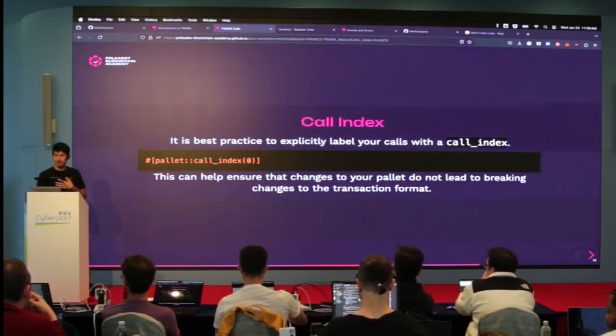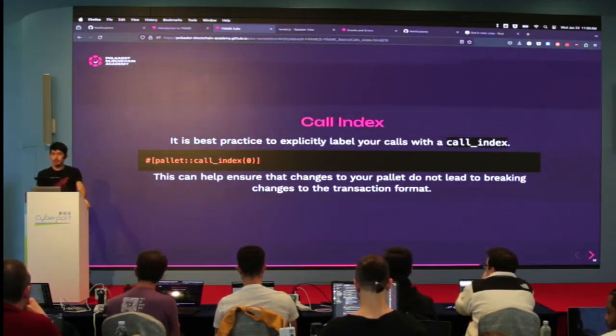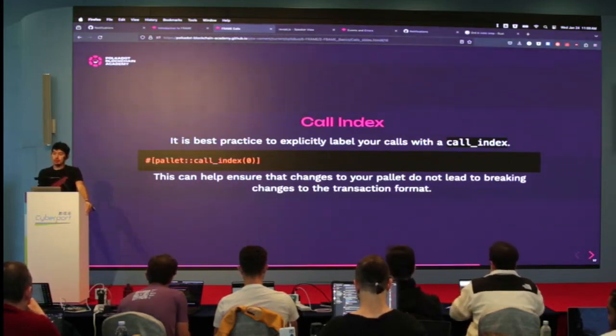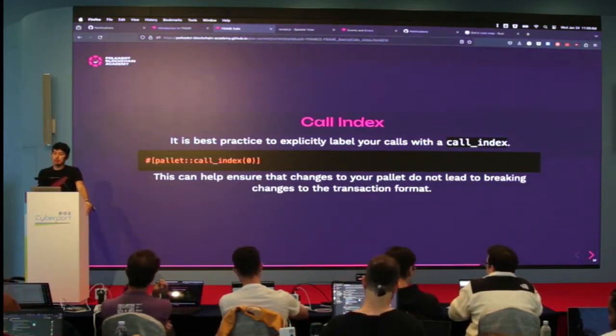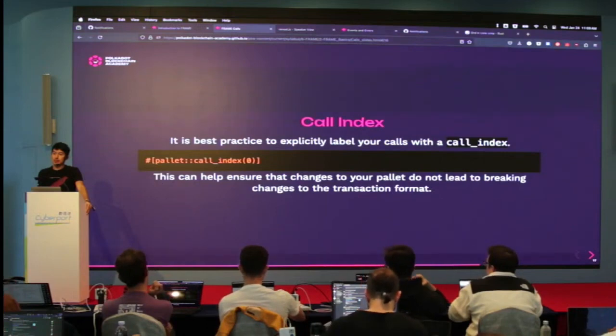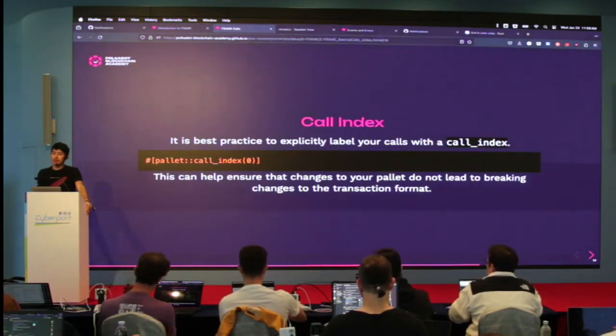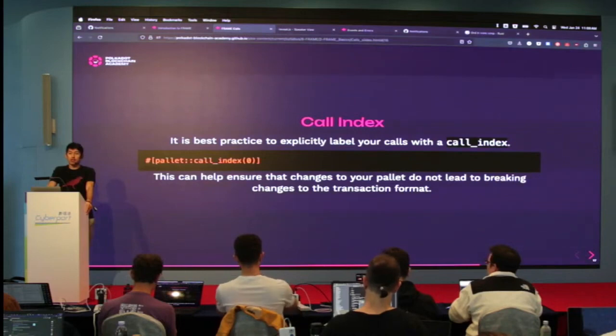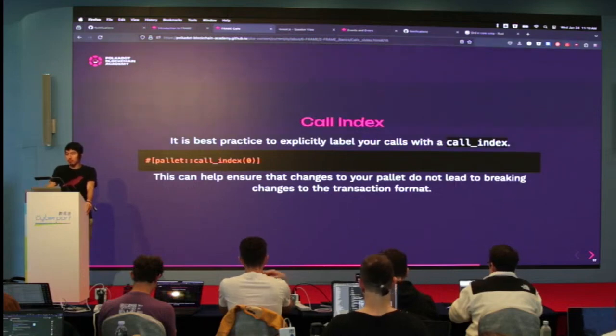So we have protection against breaking changes in the extrinsics, at least, as long as the index is there, we can move things around. What about the structs we define? Do we have protection against that? So in a subsequent upgrade, if we change the field sequence, for example, of a struct? No. There's a talk on Friday about migrations and upgrades. If you change the fields of a struct, there's nothing we can do.